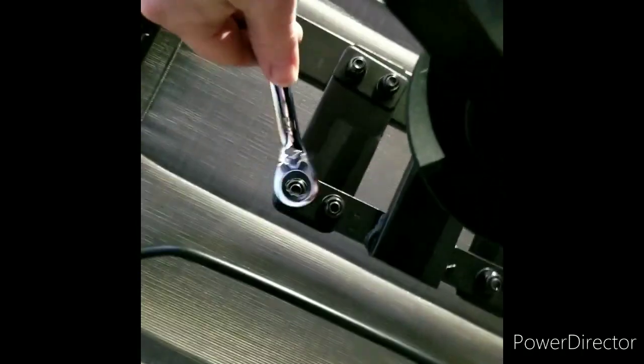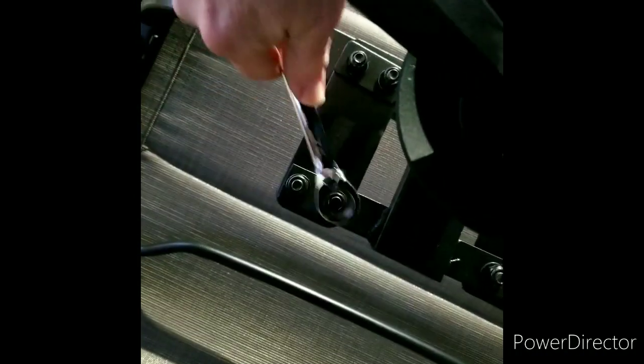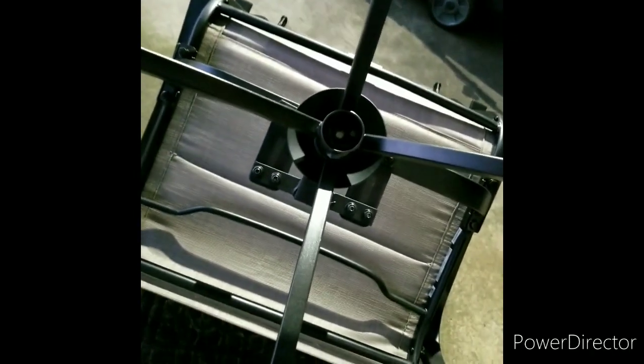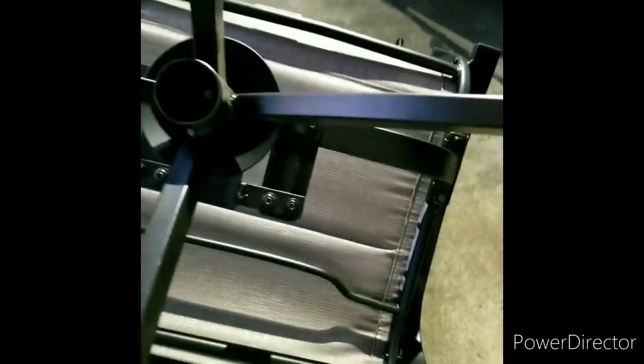Alright, so remember where it said to tighten all bolts, even the factory ones? So these are the factory ones. They're still a little bit loose. So I'm giving them a quarter turn. Just a quarter turn. More than that, they're not strong. So you might end up stripping them and then you'll be sorry. Let's flip this baby. There we go.